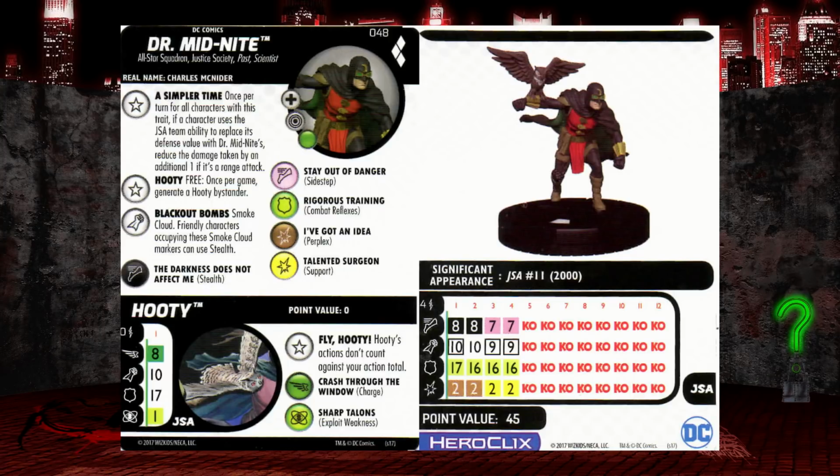But here's the other cool thing. He has Hootie. Free. Tweet. Once per game, generate a Hootie bystander. Let's go ahead and look at Hootie real fast. So, he's 0 points, 0 range, flight symbol, tiny size. Has charge, 10 attack, 17 naked defense with meow. There's a cat in here somewhere. Anyway, Hootie. Tiny size.